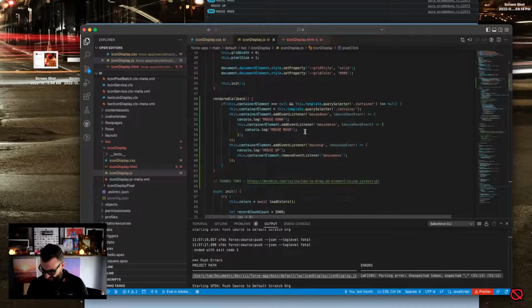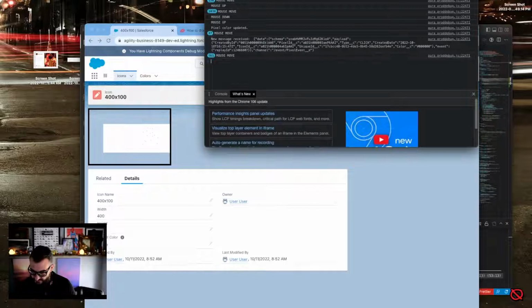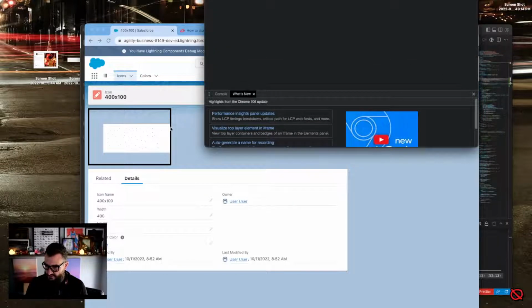So where did we end up here? On down, add move. On up, remove move. It doesn't seem like it hit that. I'm going to do a down and an up again. Yeah, we're still... Okay, now we got it, right? So we're good there. Let's clear this.